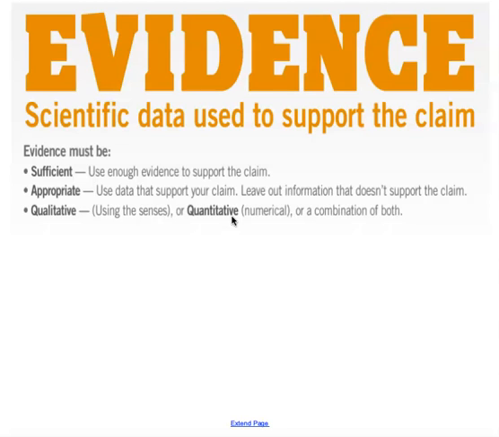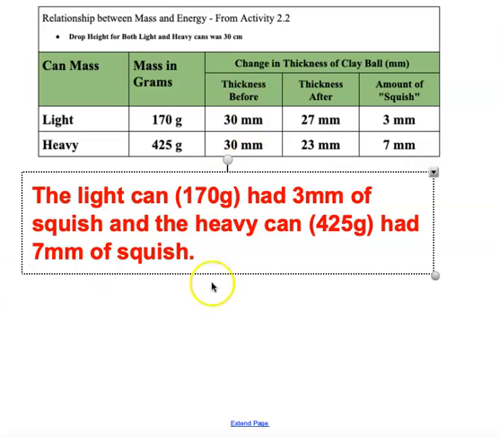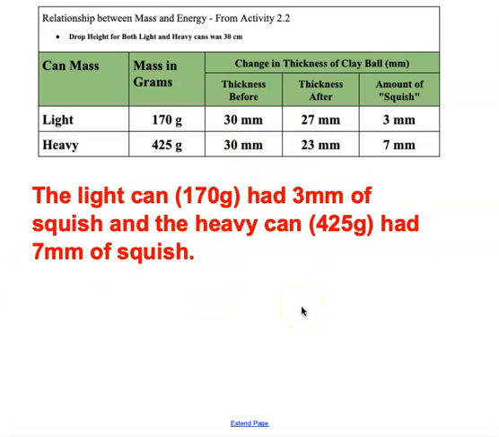You have to, if they're there, delve back into the numbers and put this evidence in. Some people, when they looked at this right up here, would just say, oh, 3 millimeters, or they wouldn't say 3 or 7 millimeters. They would just say, oh, the heavy can had more squish than the light can. Or some people would say, well, just look at the data table. Well, I can look at the data table, but what I want to figure out is, can you look at the data table and pull out the data that's relevant, that helps you meet your claim? I know there's a data table here, but can you sift through the data and figure out what's important?